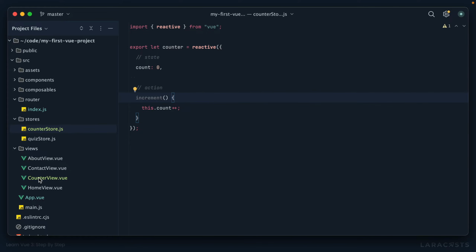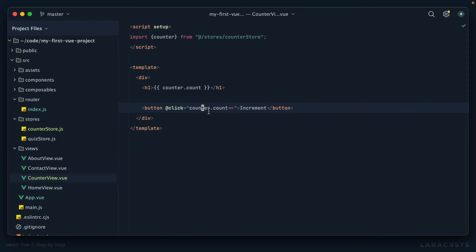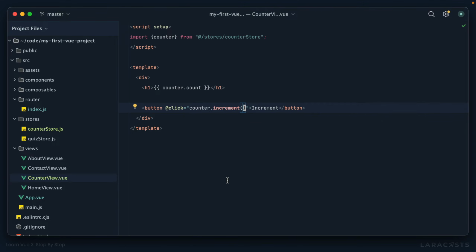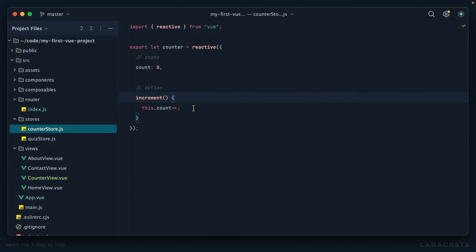Okay, cool. So now if I come back, instead of mutating directly, I can instead call a method, counter.increment. And now we'll get the exact same thing as we had before. Pretty cool. And of course, the benefit now is, well, it's a little bit easier to debug this. For example, maybe we are incrementing the count somewhere in the application, but you're not sure why. Well, now you have a dedicated place to, for example, debug, do a console.log.